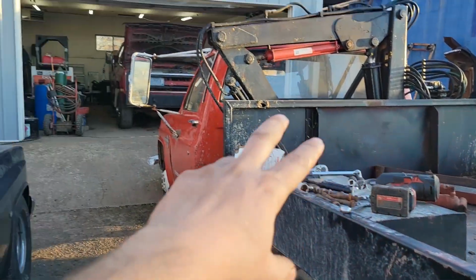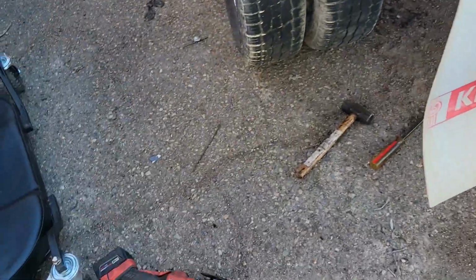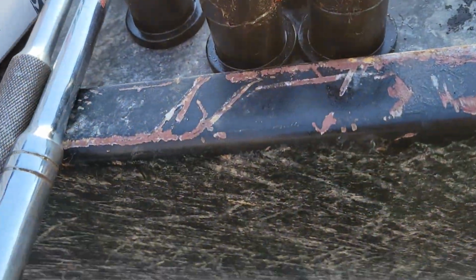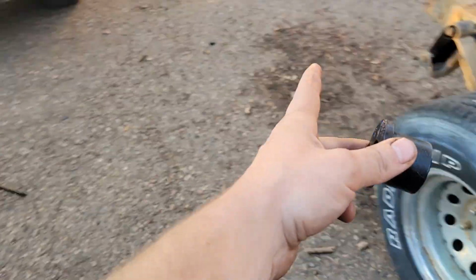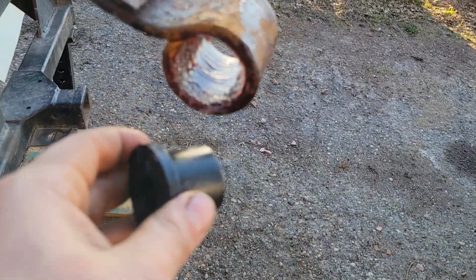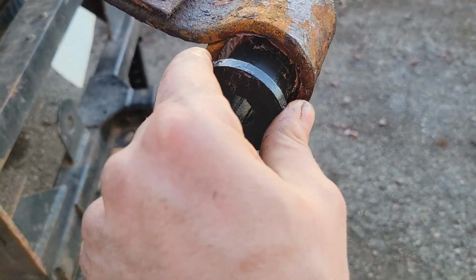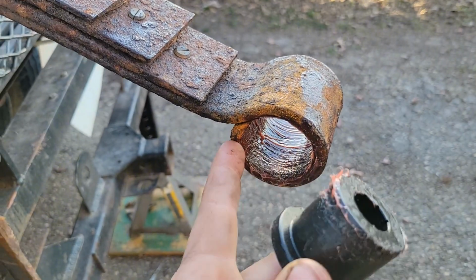Of course, we ran into a problem because nothing goes off without problems. All these bushings are the same size. They must be for half ton or something because they fit in the front of the spring eye and they fit in the shackle eye, but this hole is, well, it's loose. It's no bueno. That's not gonna work.